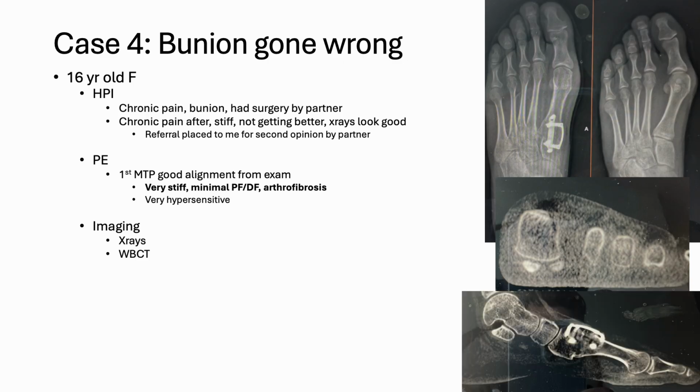And this really shows to me why it's important to know that. Here's the weight-bearing CT scan on the lateral, maybe a hair elevated at that first tarsometatarsal joint, but in my opinion, it looked really good. There's nothing that I would say the provider did wrong with the choice. I would have done a Lapidus too. I maybe would have added an Akin, but she doesn't have a crista.